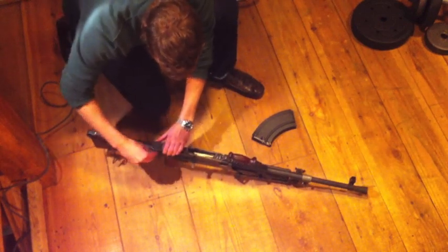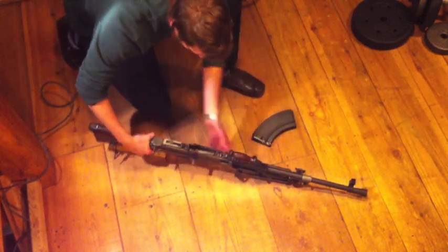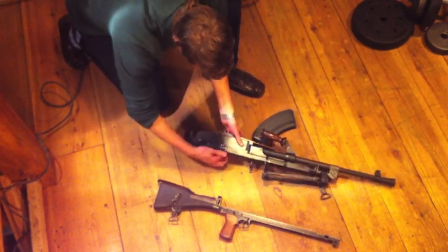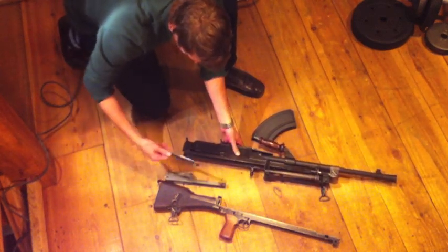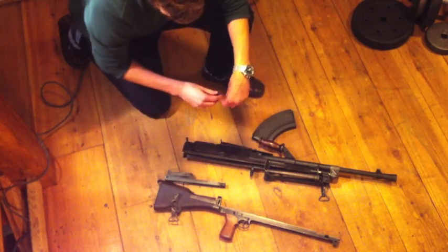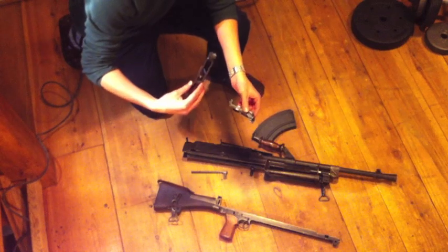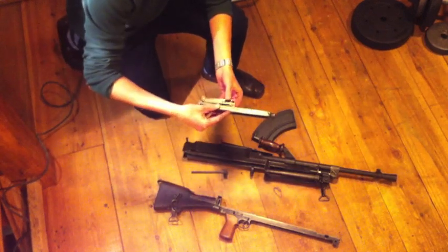There's this little pin here. Push that through, and this allows you to take the butt off and the whole bottom part of the gun. Pull that out, like so. And then to remove the breech block, it's just a solid piece. All that does is hook onto the bolt. The bolt is a two-piece setup. This bit is meant to have a gas piston on it. Obviously, it doesn't. It's been chopped off at some point, and that reciprocates, bringing the bolt, cocking the weapon, and firing it when you pull the trigger.